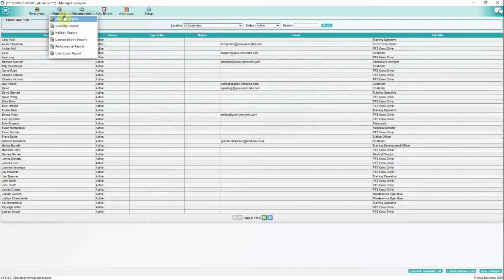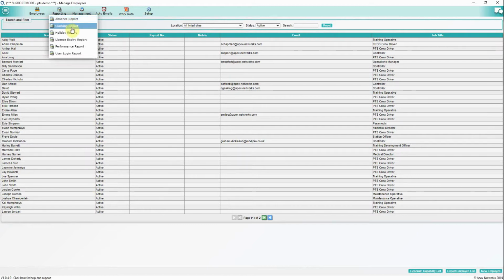The next drop-down is Reporting, with the first option being for absence. The PTS system provides a comprehensive list for why an employee may be away from the business, rather than just sickness or holiday. It may be worth having a look at these when you have a moment, as this is another function that will allow you a far greater understanding of your business.